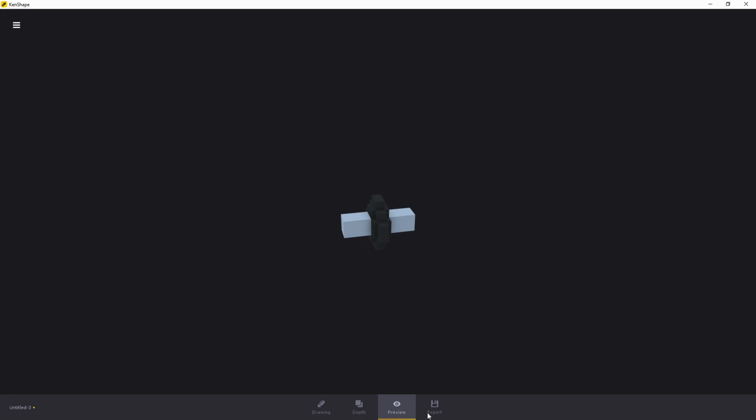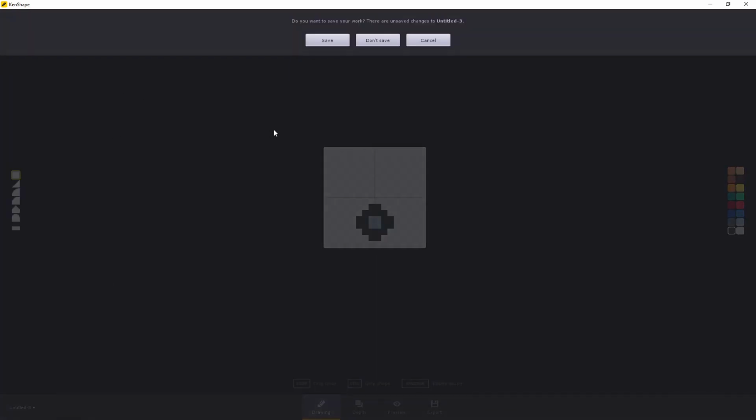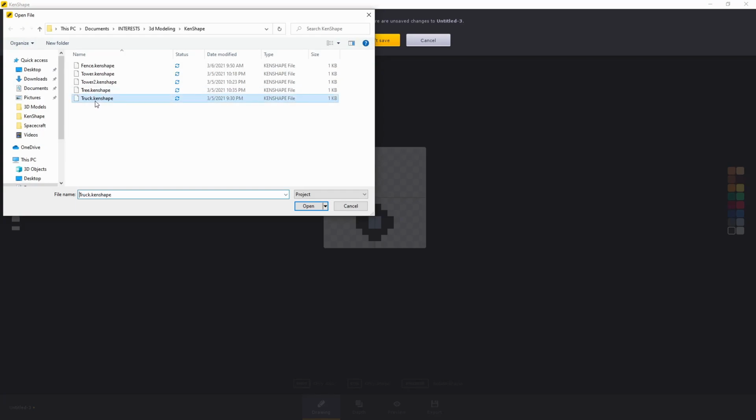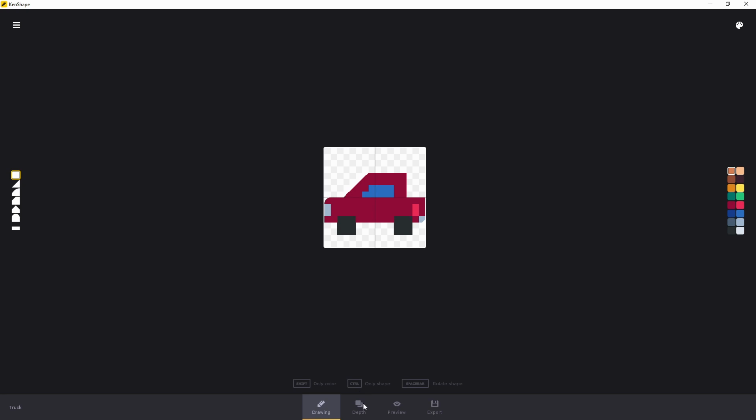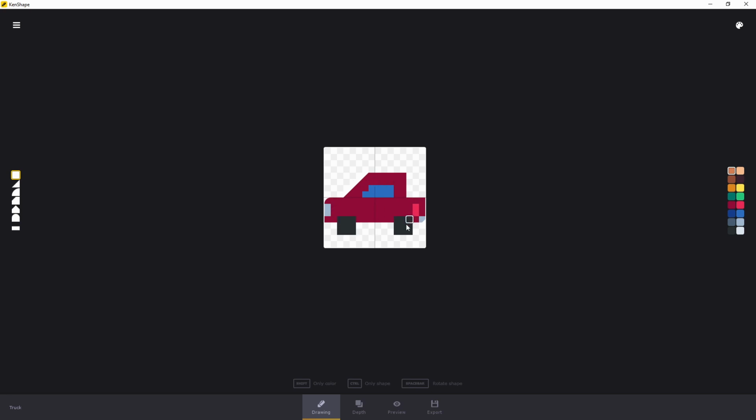Let's say we want to open up one I've made previously. We'll open up the truck that I had built. If you look at the truck, I put a lot of different depths here. From the side, it actually looks pretty plain Jane.